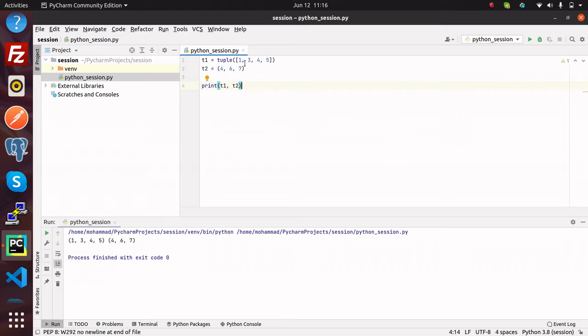So what a tuple function does is it converts an iterable to a tuple. So suppose you have a list and you want that list to be converted as a tuple, so you just pass that complete iterable, or the list you can say, to the tuple function, then it will be converted as a tuple. You see 1 3 4 5 are stored in a tuple now, and the other way is just define the tuple and just store all those elements which you want to store in a tuple in a parenthesis. Okay, so you can even just store a single element.